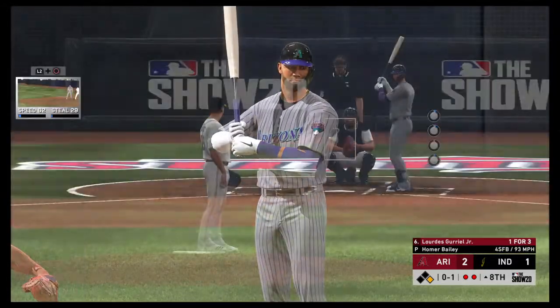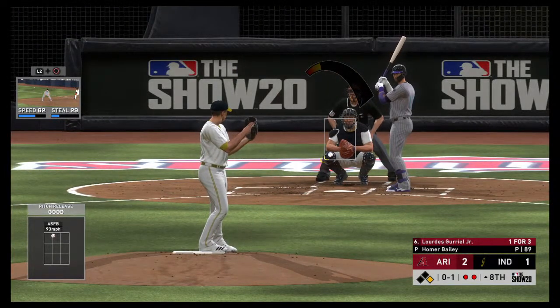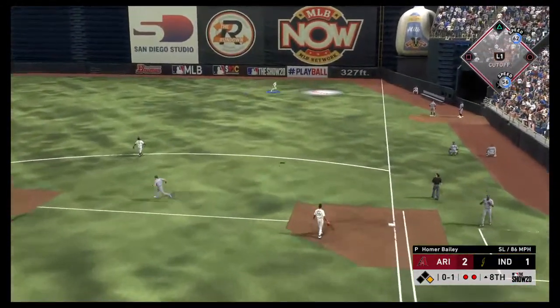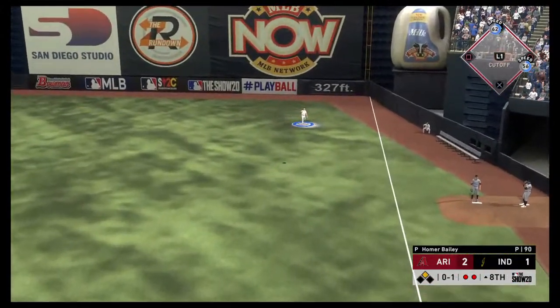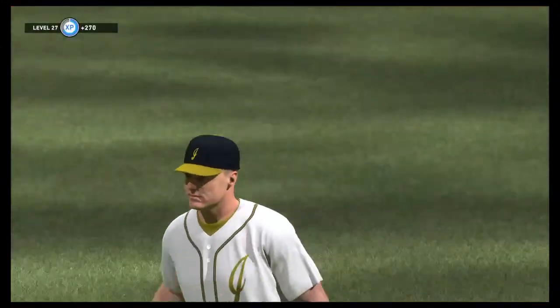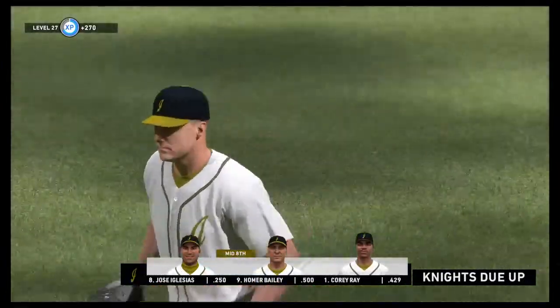It is, D-Roy, and you can read that right off the bat as a pitcher. You can read the angle. You know that that ball is going to be hit on the ground, and you're thinking deep down inside, okay, there's a quick out, and it just wasn't meant to be. Skied into straightaway right. Bruce is under it, and he makes the catch for out number 3. One left for Arizona as they're unable to add to their 2-1 lead.